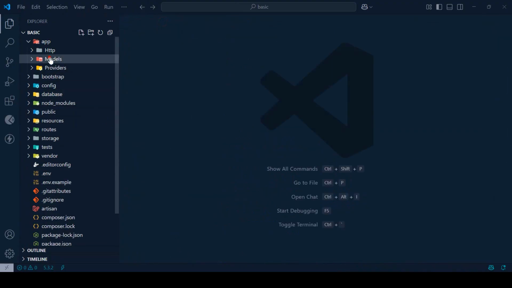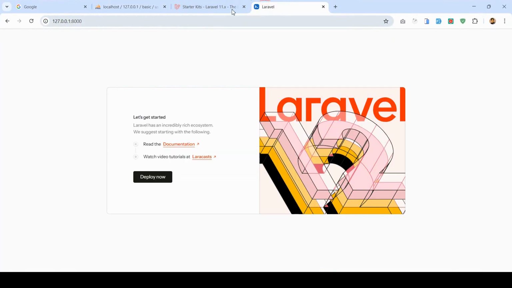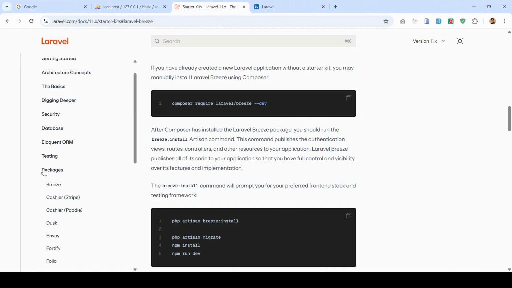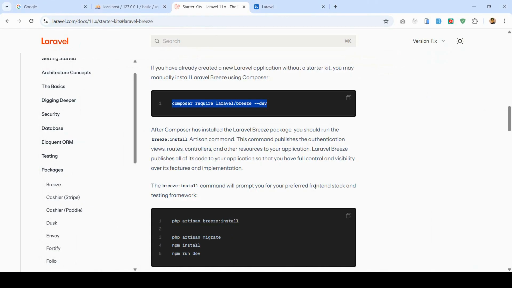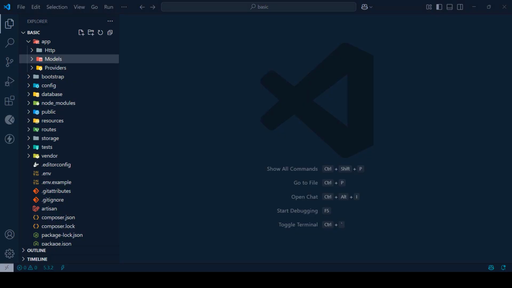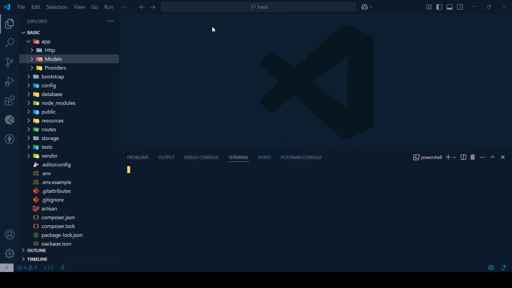Now I want to install our Breeze. So if you go to our project, into the project area, I want to go back here, that is our command line. We have to run composer require laravel/breeze. I copy it, and now I want to go back to our terminal where php artisan serve is running. Better I also want to load this terminal from here. I simply open it from the VS Code editor.